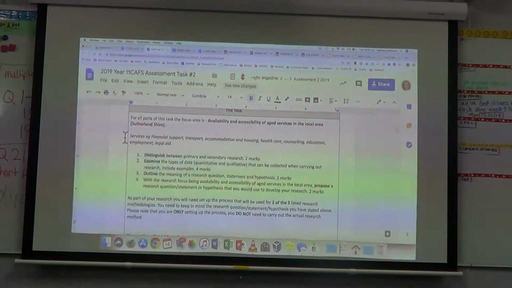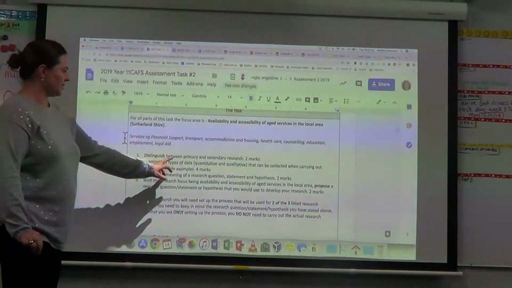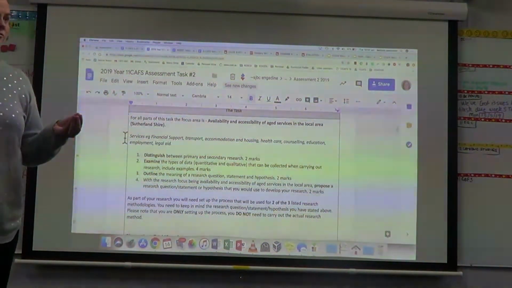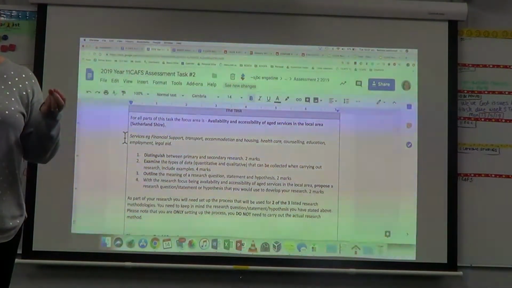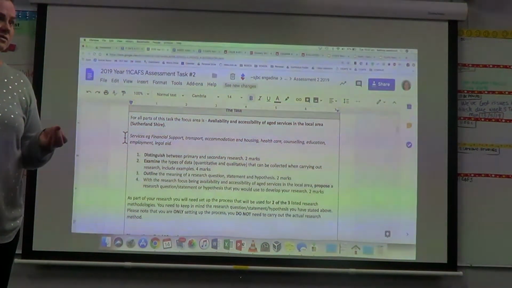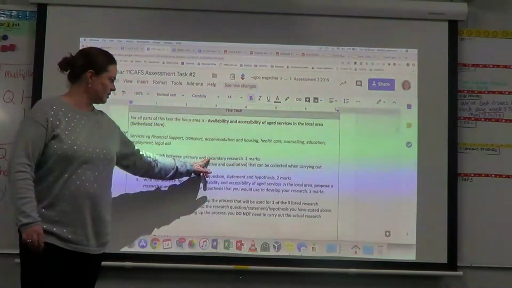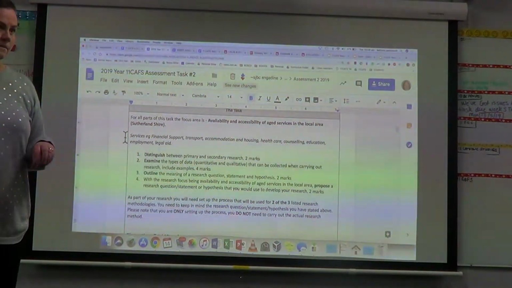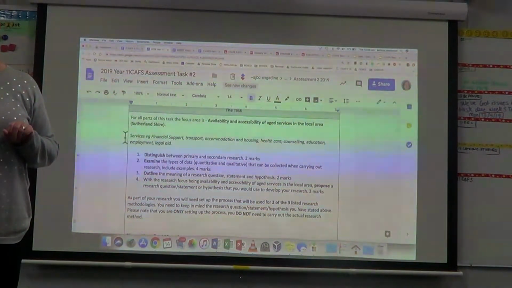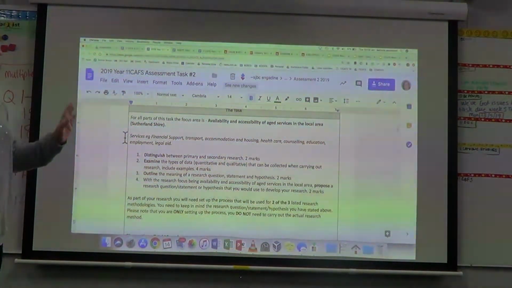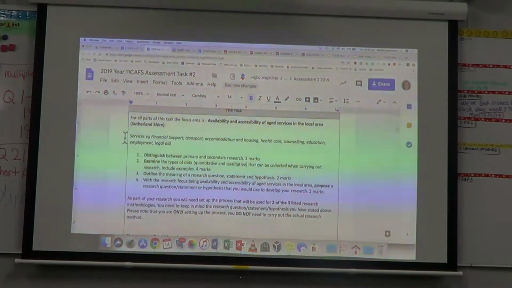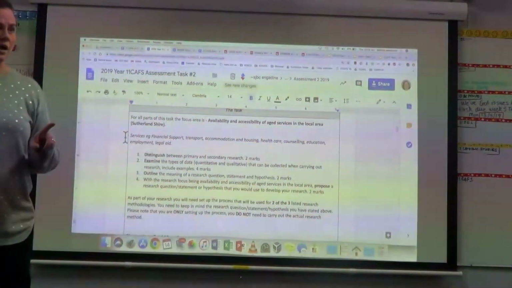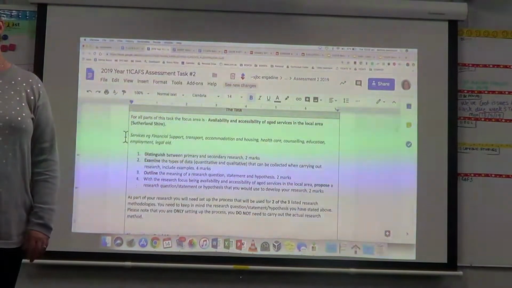So distinguish between primary and secondary research. Understanding we need to know what these two types of research are. If we have P for primary research, what does that mean? It's the research that we've personally done ourselves. If we have the S for secondary, that is when it is somebody else's research, where it's been carried out by people before us. So P being personal, S being secondary, having to show those differences, 2 marks. Same rule applies, 2 marks, three lines per mark, so you're looking at about 6 lines to try and answer that question.